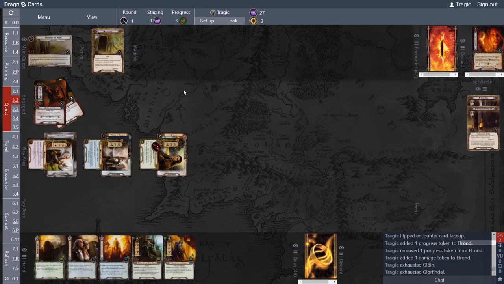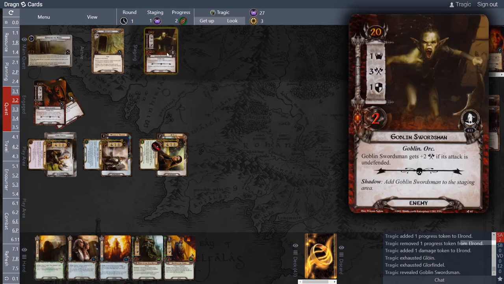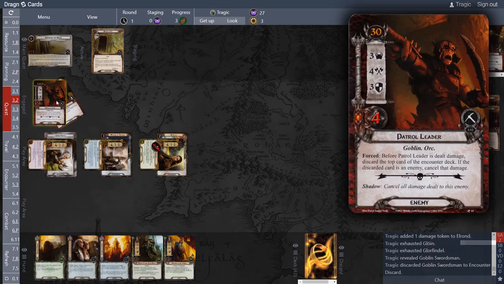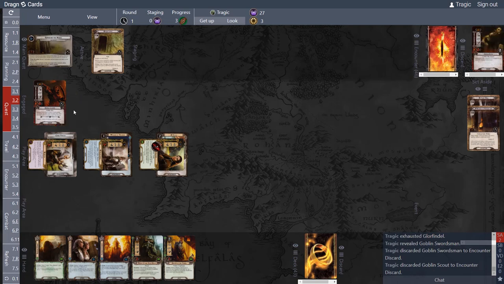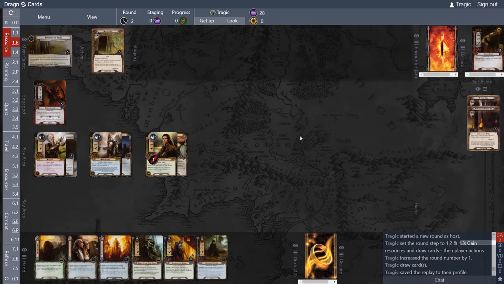So let's reveal the next card from the encounter deck. It is an enemy. We'll just discard that. So no damage is placed upon the patrol leader. How annoying. Okay, and that's that. Let's refresh. Okie dokie. There's not a lot we can do here.